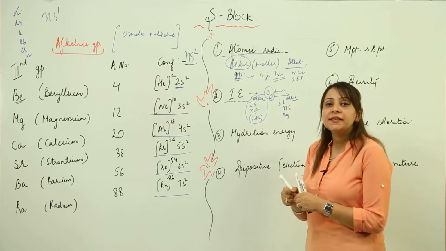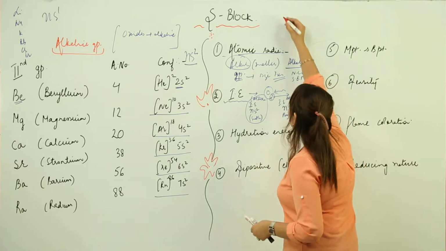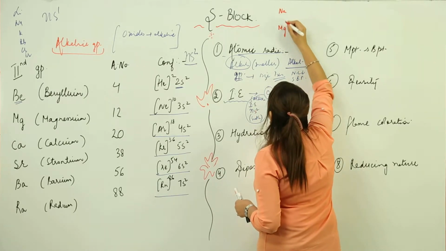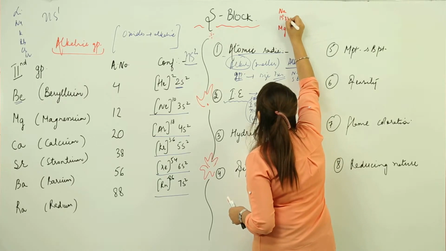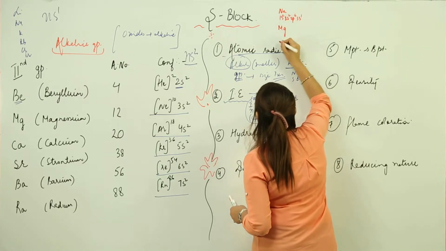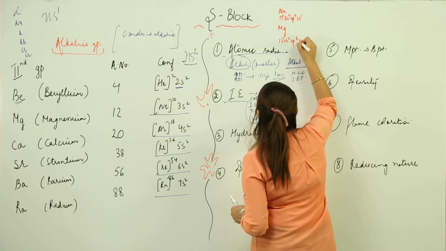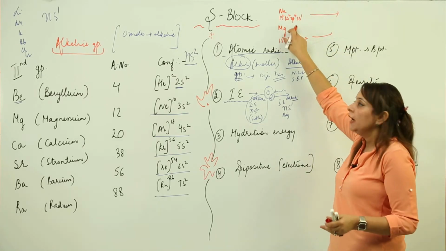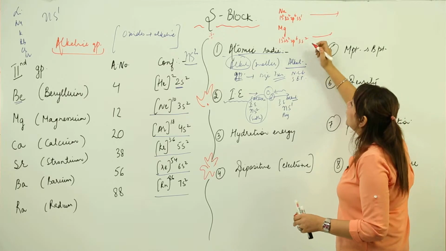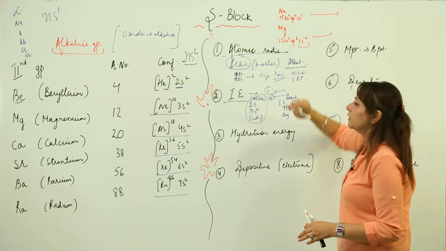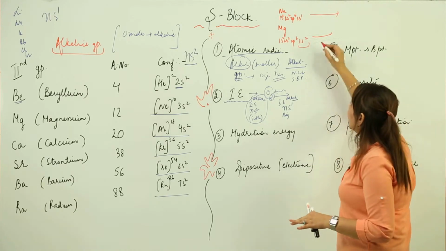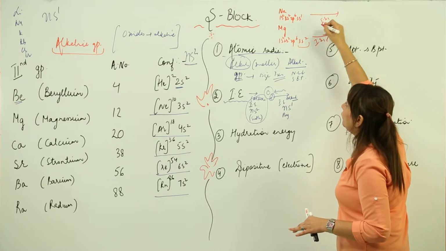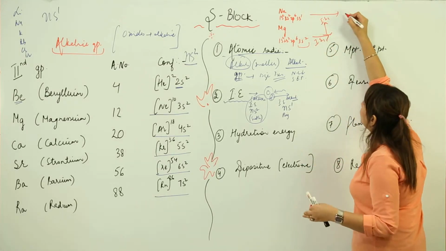And now if we compare their second ionization energy, I will take an example. Suppose I have sodium and in contrast I have magnesium. So I know that sodium has 11 electrons. Let us write the configuration first. So this is the configuration, and for magnesium it is this. So that means, as you can see, here the size is bigger and here the size is smaller, and as far as stability is concerned, magnesium is somewhat stable because it has the orbital completely filled. So that means its first ionization energy is going to be greater as compared to the first ionization energy of alkali metals. But after the removal, what happened?